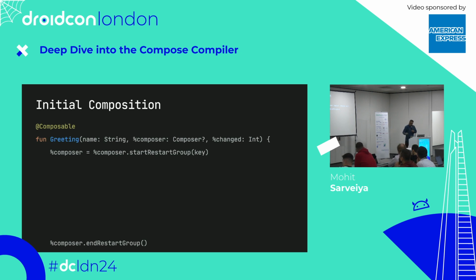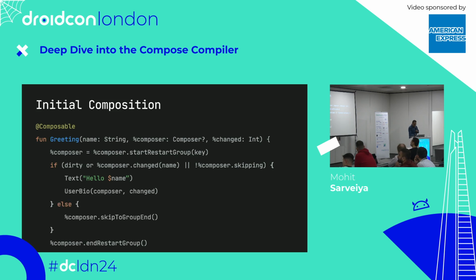So this right here is telling, as you can see here, now you know what a group is. It's telling the composer to create that group with the key in the slot table. This right here is code which is also hard to understand at first, but this is the skipping logic that goes into it. And then it calls other composable functions that you have. This is the function body. What the compiler plugin does is it takes this right here, and then I need to wrap my generated code around that, and there's a method to doing that.